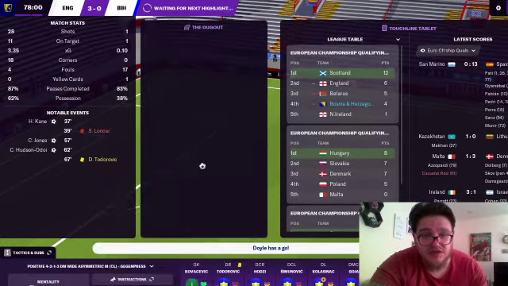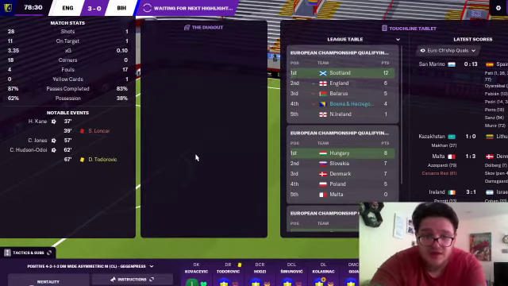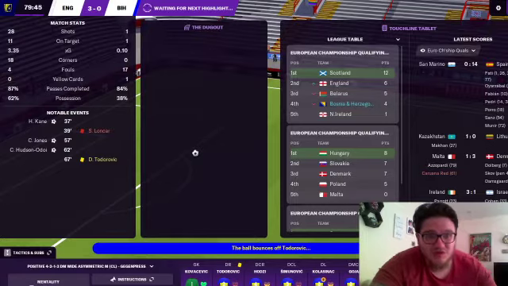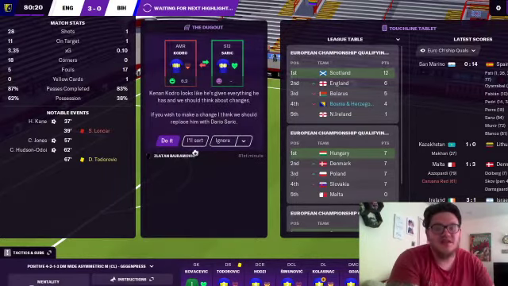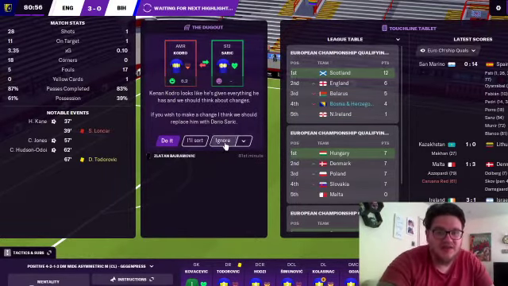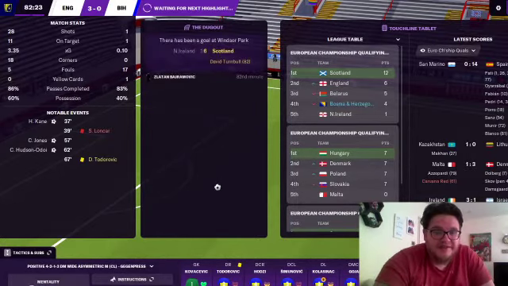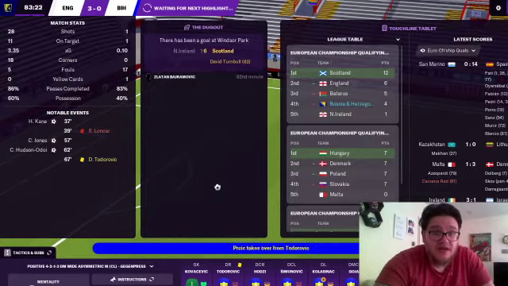I'm just going to try and encourage the lads, see if that does anything. The whole team's knackered. I don't think there's much more we can do, to be perfectly honest. Codro's tired, but I can't make any more subs, so I don't know why I suggest that. Scotland are winning 6-1 now. If I don't beat Northern Ireland, I will be gutted.